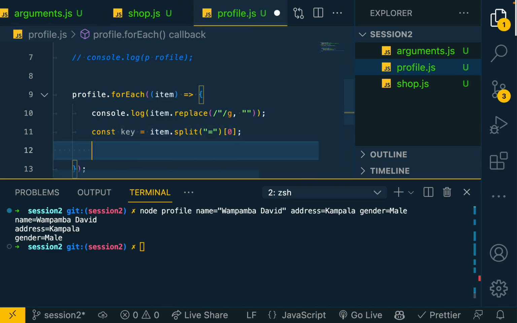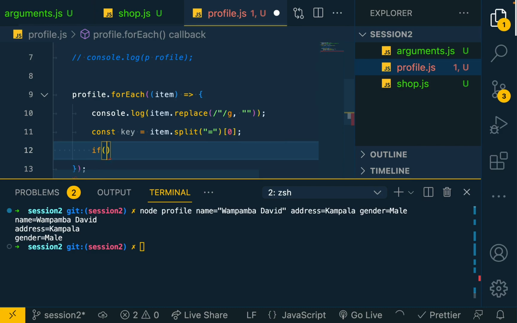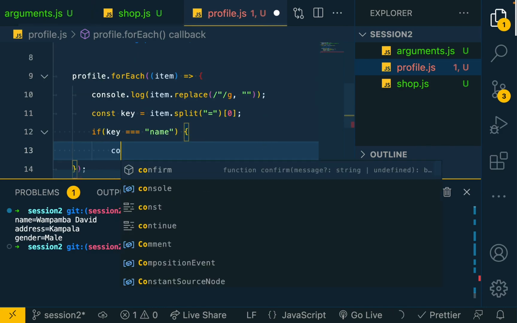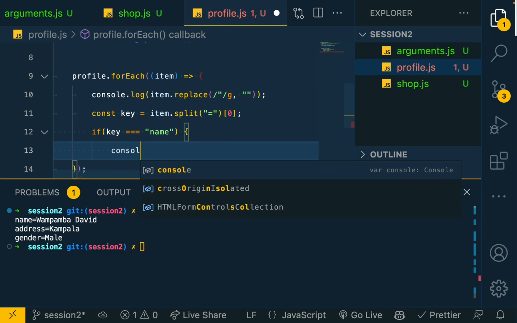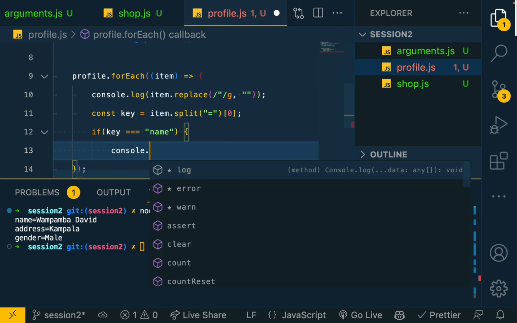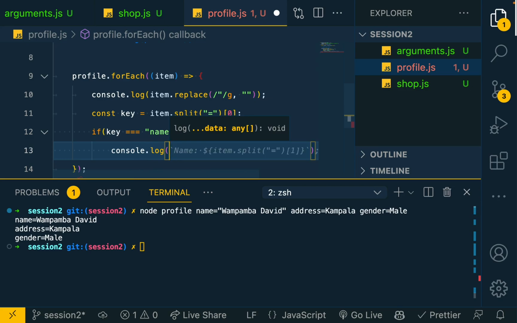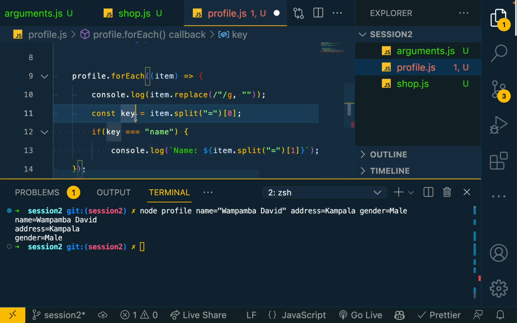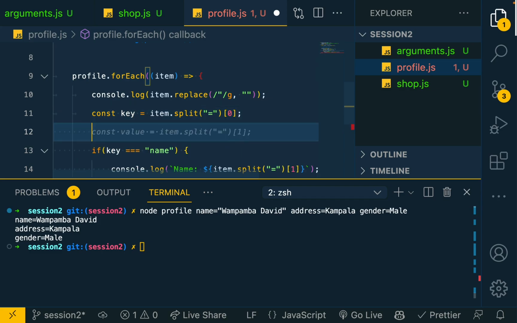Then I can check if key equals name, then console the value, and this time the value is in item split by this, and then index 1. I think it's better for me to change this and make it look a little bit cleaner.